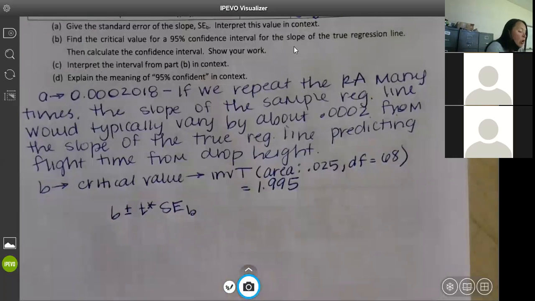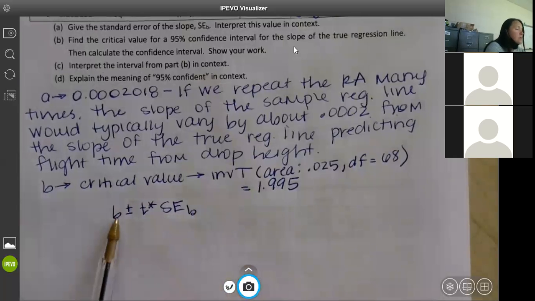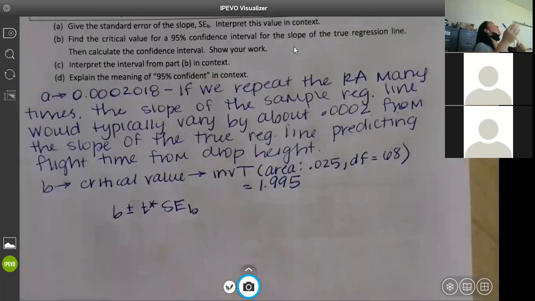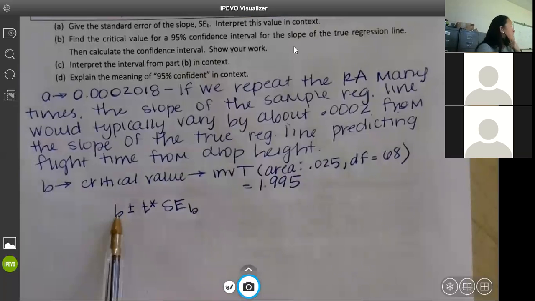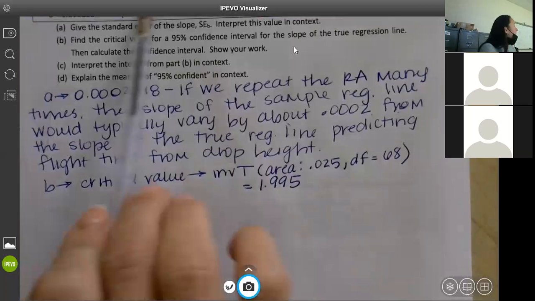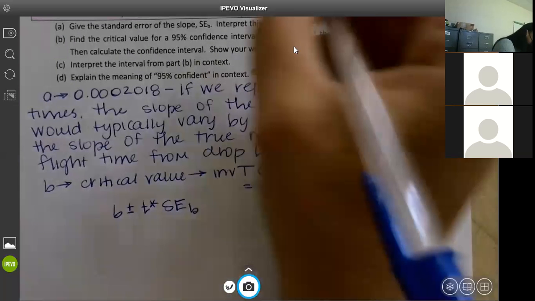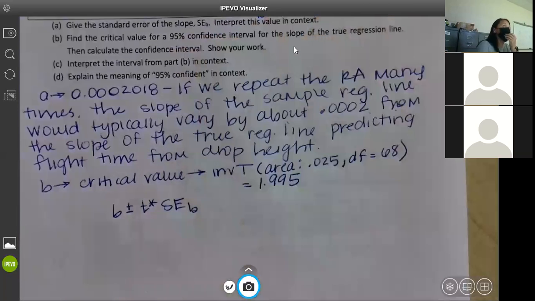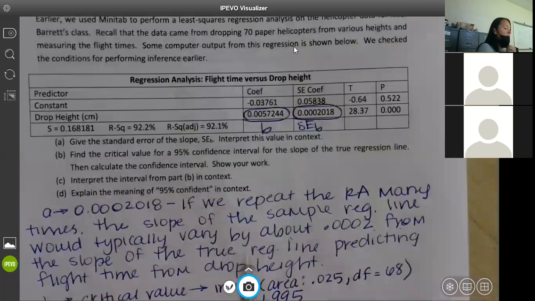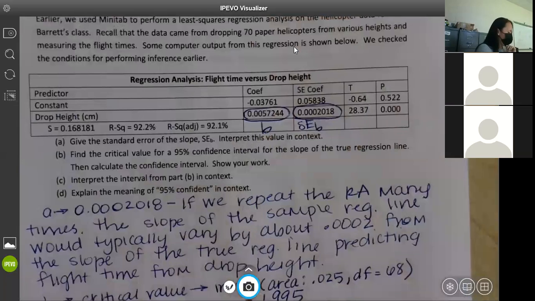So your b part right here, think about this as the opposite of y equals mx plus b. That's what you're seeing, except you're seeing y equals b plus mx. Does that make sense? We always write it backwards in stats, and I don't know why. So this is your constant, like your y-intercept. That is coming from your drop height constant or coefficient. So this part up here, the drop height coefficient, which is b.